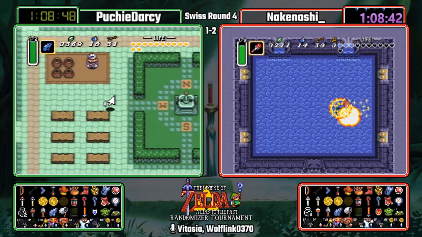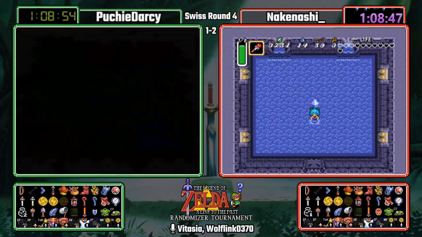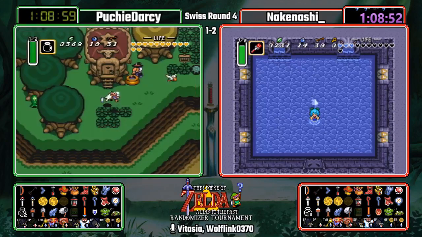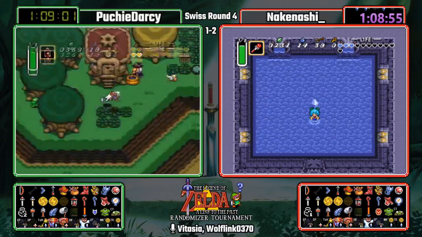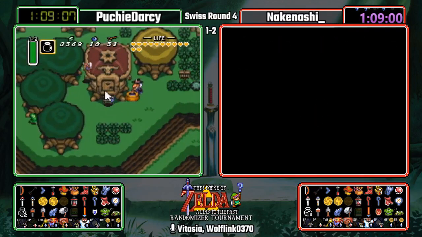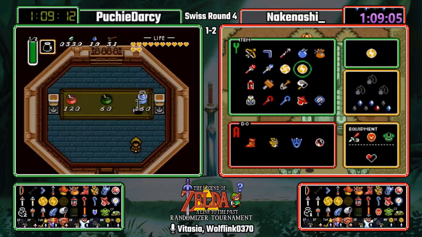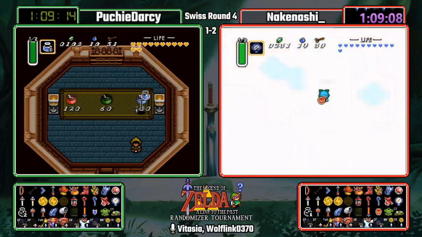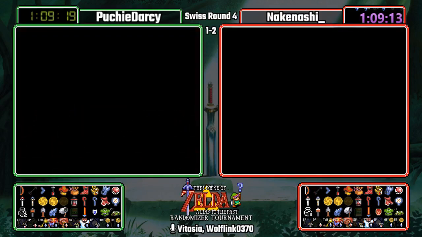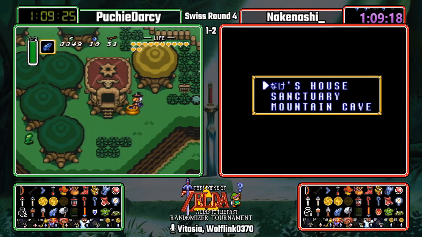And we are seeing a flute to 2. And I like what I'm seeing here. Puchi is dumping all of their unnecessary bottles to get blue potions, it looks like. I like it. Absolutely. If you're getting ready to go into some of these tougher dungeons, and let's face it, you're still rocking the green mail, you want as much safety as you can get.